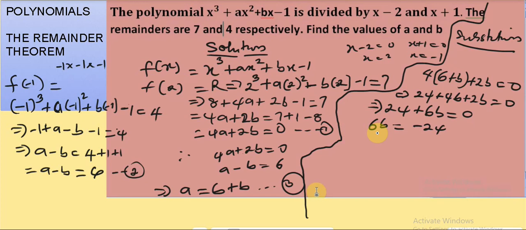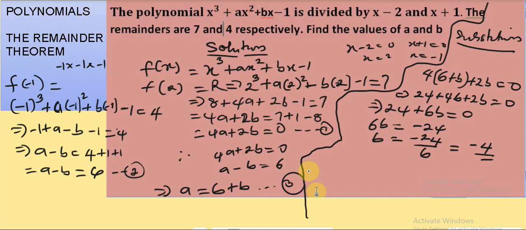So this is going to be b is equal to minus 24 divided by 6. I'm dividing both sides by 6, which is the coefficient of b. So this is going to give me what? Minus 24 over 6. That is going to give me minus 4. So in this case, the value of b is minus 4.